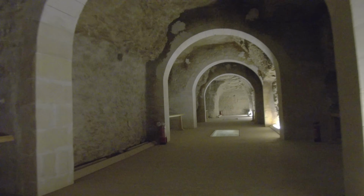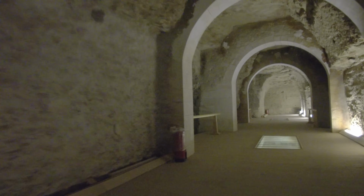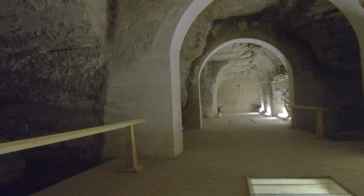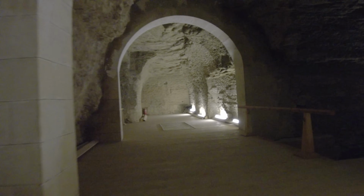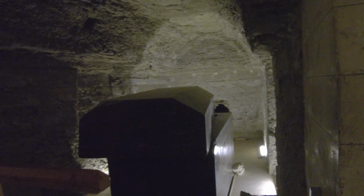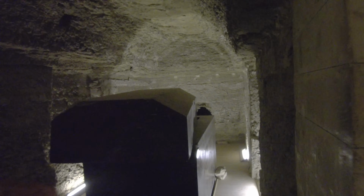There are two parallel tunnels. This is the main one, which has several niches, inside of which are giant stone boxes. Each one of these boxes averages 100 tons. The box itself is 70 tons, the lid being 30 tons. Again, the stone came most likely from Aswan, several hundred miles to the south.